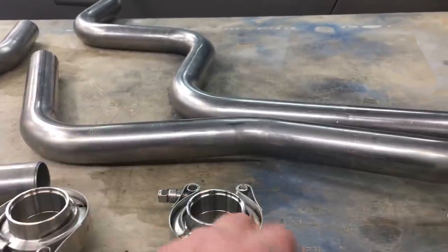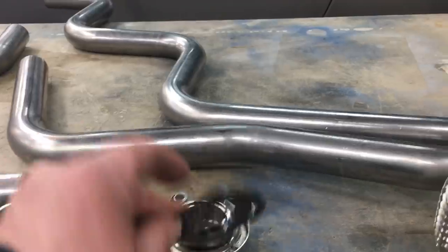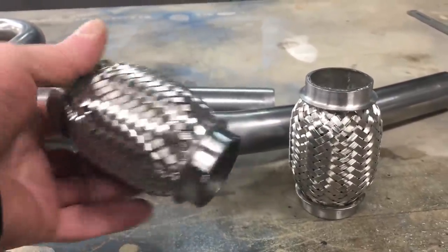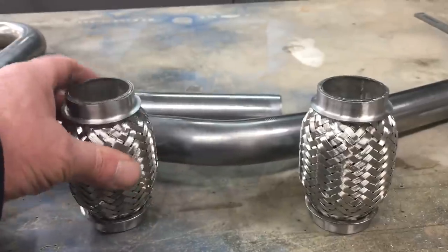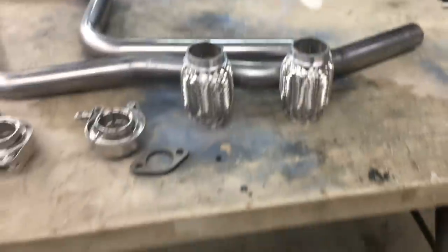Now here's an exhaust flange I picked up for the 420 engine. This is actually a hefty chunk of steel, and it's perfect for our project. To eliminate stress to the engine, we'll be using a flex joint to isolate the engine from the bulk of the exhaust system. Otherwise, there's a good chance we could seriously damage the cylinder head.